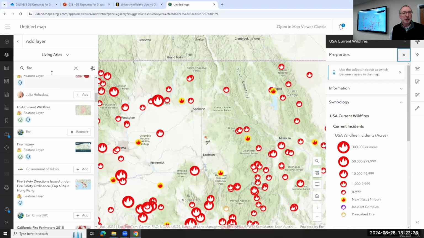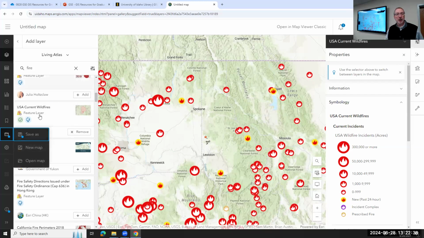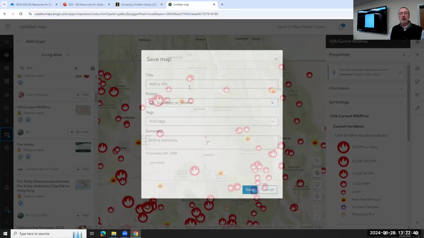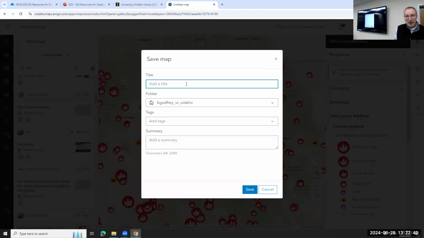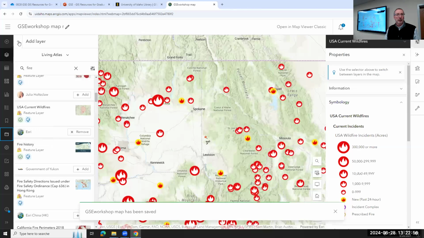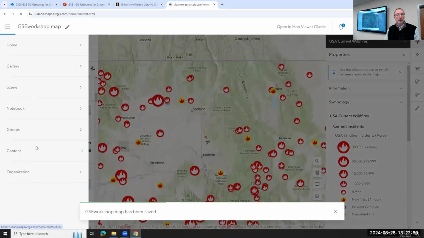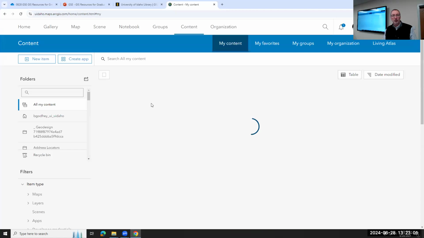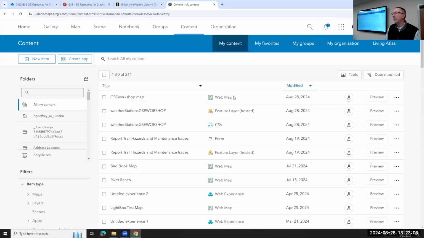And now we could save this new map, right? We have a data layer, or a data set, in here and these items in here, and we would save this as a new item. Grad student essentials workshop map. And we could save that item. And if I went back to my content, I should see that new item here that I saved, and I've created this new web map that I can come back to and launch.